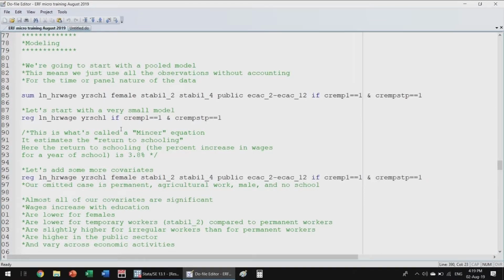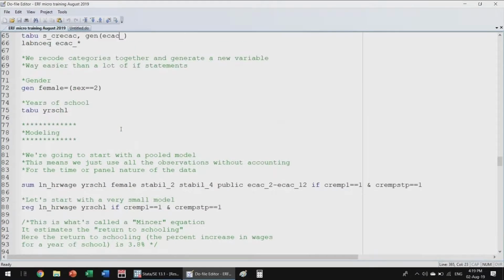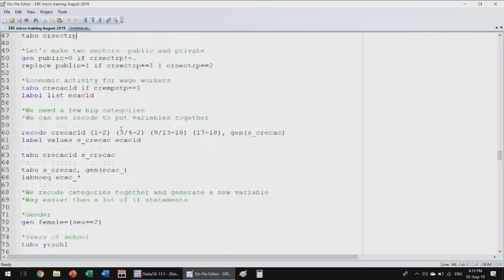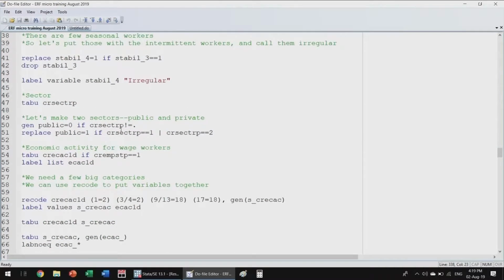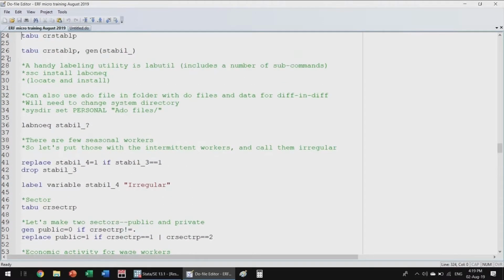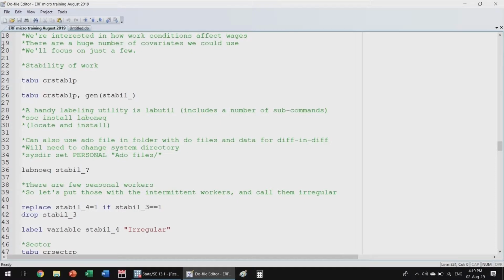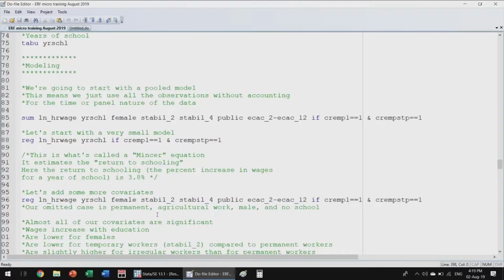There is a variable that I didn't generate. Oh, yes. So that's the stability of work. I think it should work.